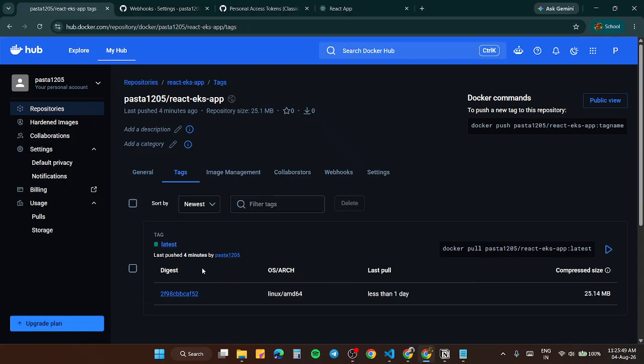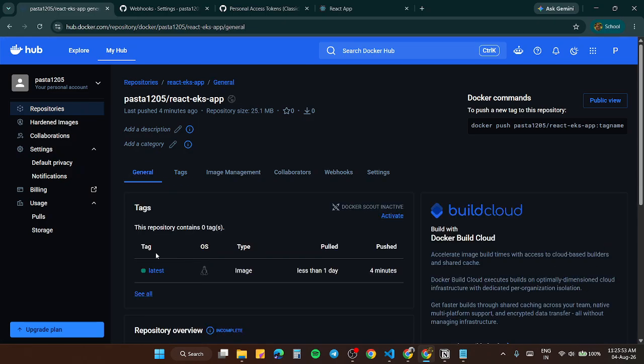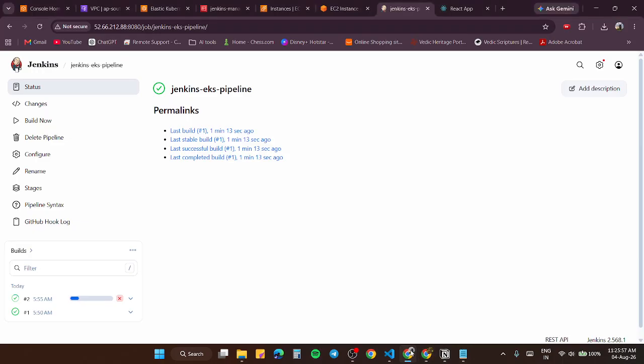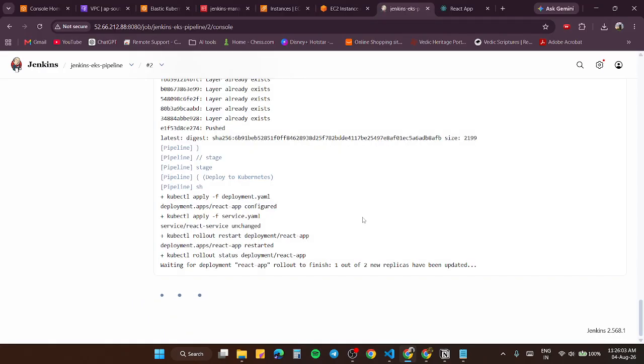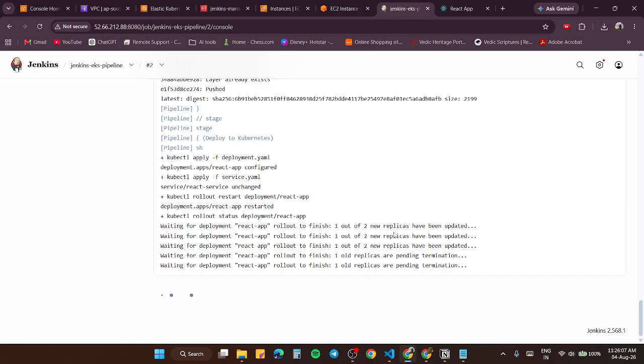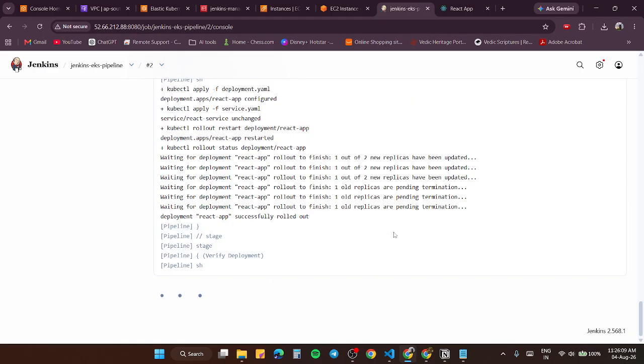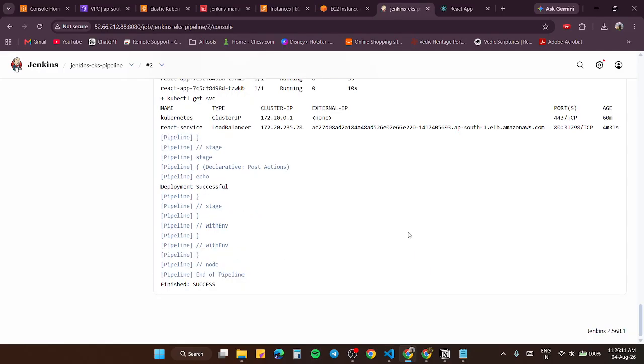Only this one is there. Now the second latest one is posted here. I think the Jenkins build is done. It is finished.